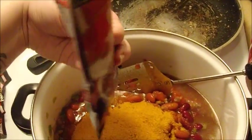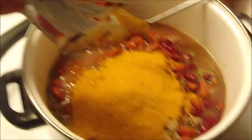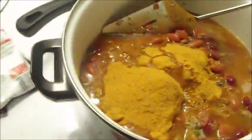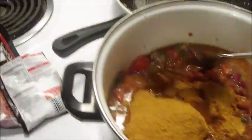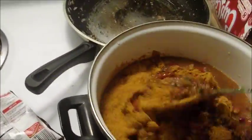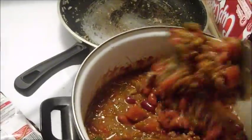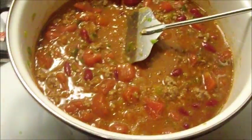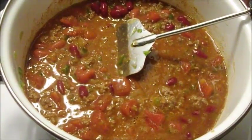And so after I did that, I'm just taking the little packet that I had here, and I put water in there. And I'm going to pour a little water in here. And like I said, it's based on your preference of how soupy you want it. Just whatever you prefer. So I'm going to mix this all in. And then you are basically done. The only thing you have to do is let it simmer for 45 minutes to an hour.